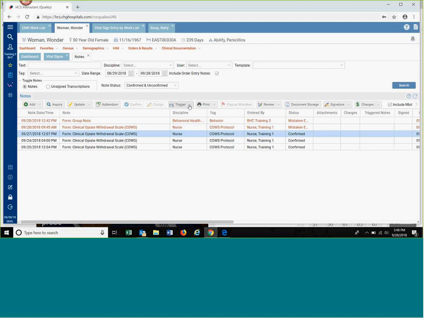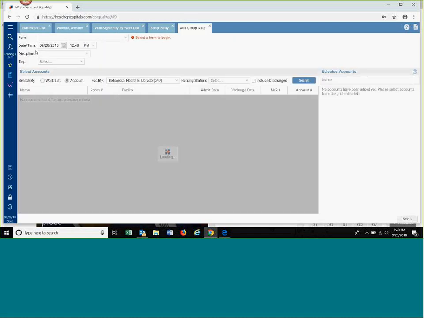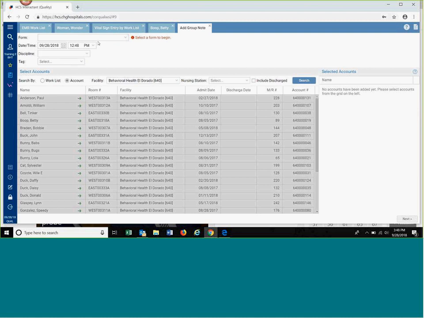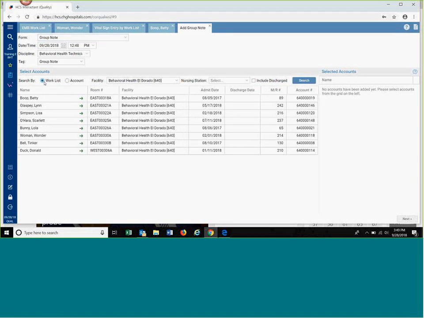But what if you have a session with many people and you don't want to do too much charting? Go to your blue navigator and click on group, and add a group note. This isn't a group note just for Wonder Woman. Let's select the group note, and is it everybody on the unit who's active for this group, or is it just people I'm assigned to for my clinical assignment?